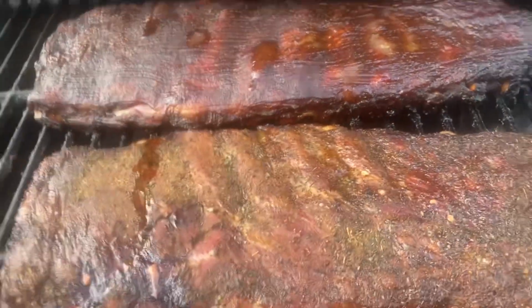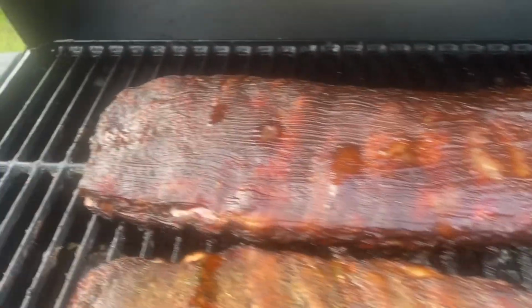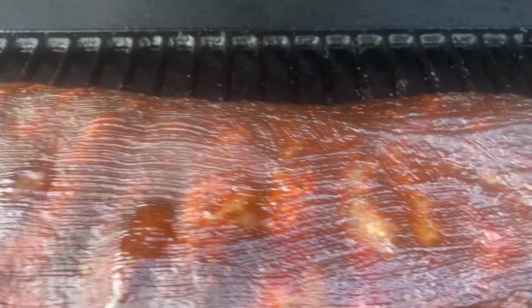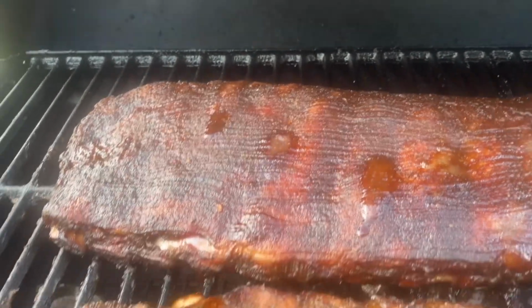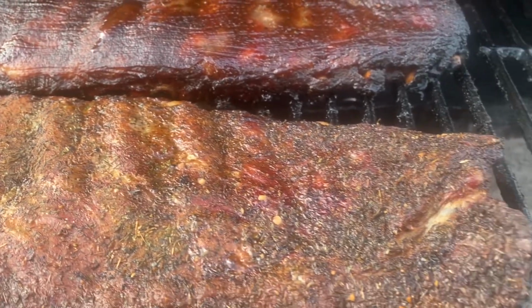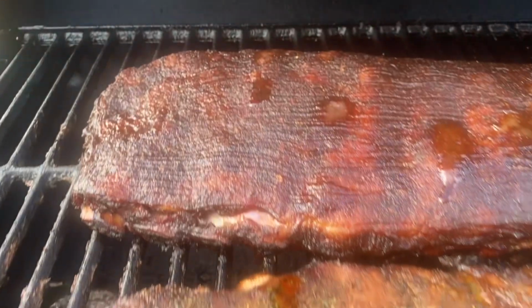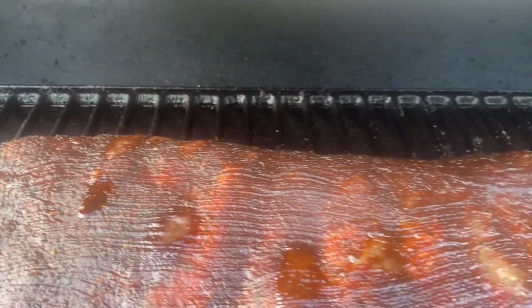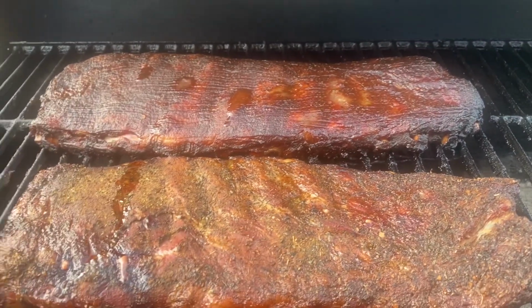All right, guys, I'm back. And this is how the meat turned out. There's the apple butter right there. Nice color on there, you guys. And here's the one that I didn't put anything on. I should have put something on it, but I guess I'm gonna leave it like it is. So I'm gonna get ready to cut this up and put it in the tray and take a picture of it. And we'll close out the video after that.